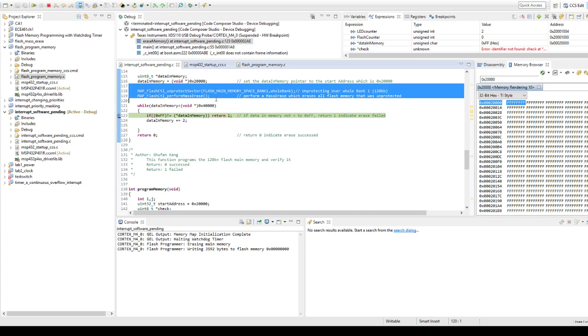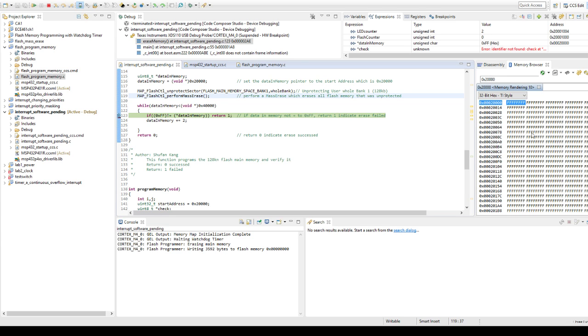Since these 2 statements were executed, the memory was erased to FF in hex, and as you can see here in the watch window, I set the data in memory to have a value of FF, and its address is 20,000.